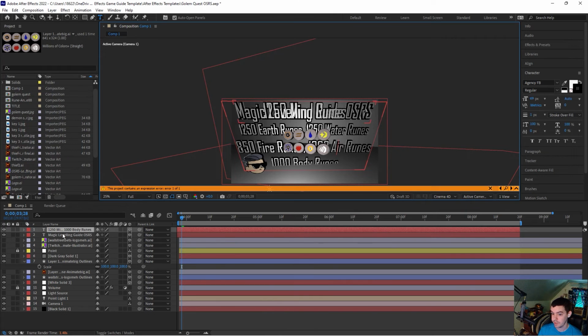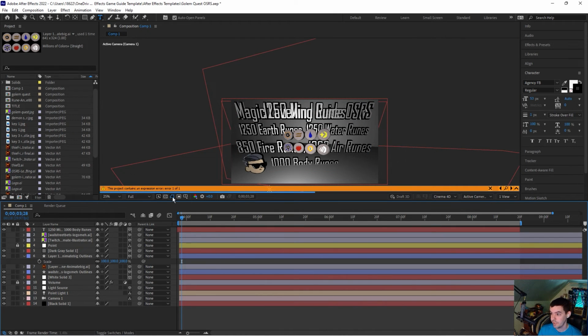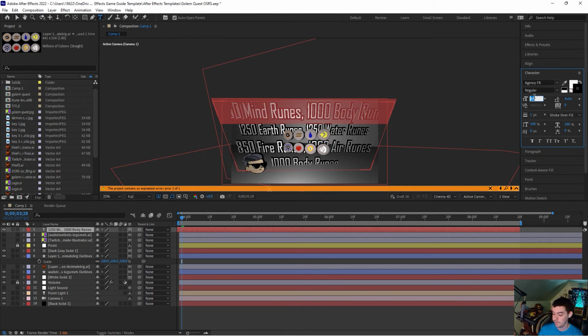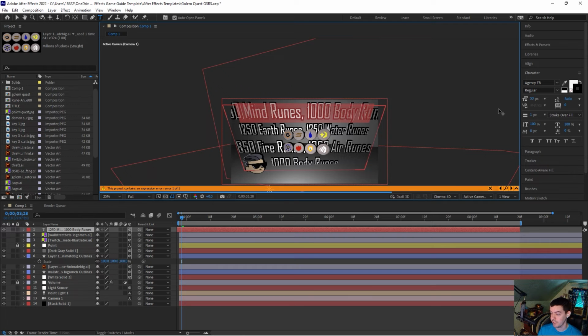And I'm going to delete Magic Leveling Guide up here. And yeah, change this to 1000 body runes. Actually, for text, I like Baskerville font way more than this particular font.